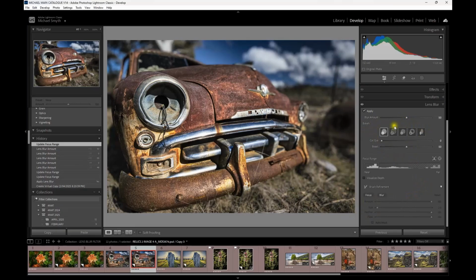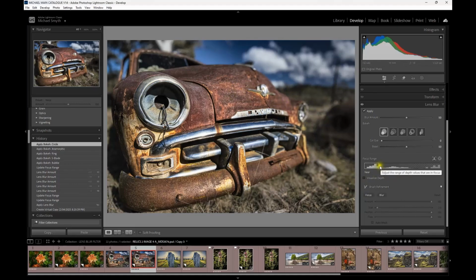I didn't discuss this previously, but we've got different types of lens blur. We can switch these around, and you can get slightly different bokeh effects. You can play around with these as much as you like. That's sort of like a mirror lens effect, and a slightly out of shape bokeh. I think I'll stick with the simpler one, but you can see this is looking pretty good, but I think I've actually brought that focus area in too far.